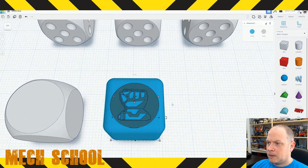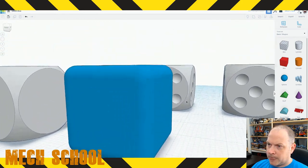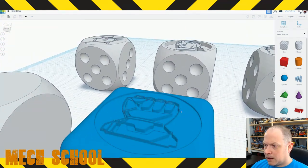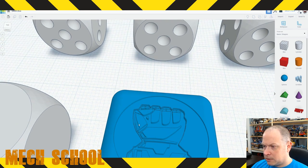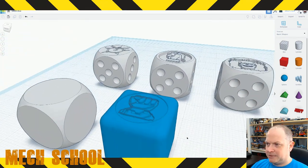Okay. So some of it can be a little bit tight, and that's all right. So now when we group all that together, we've got a relief. I'll prime it. Everything gets painted white. Then I sand it, and when I sand it, the white's going to come off of the most raised pieces. Then I will put a wash in here that'll fill all these little lines with black, except for the highlights that I want there. So those should stay white. Everything should be black around it, and then the white circle, and the edge of the circle will darken up from the wash. So that's the plan. We'll see how it goes.